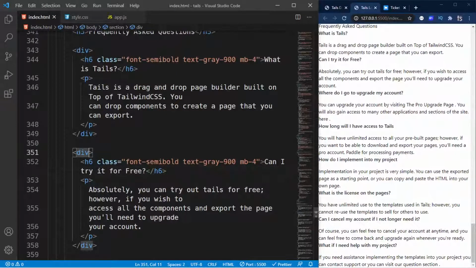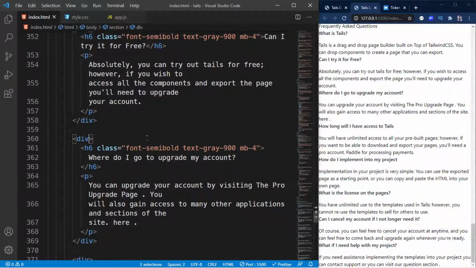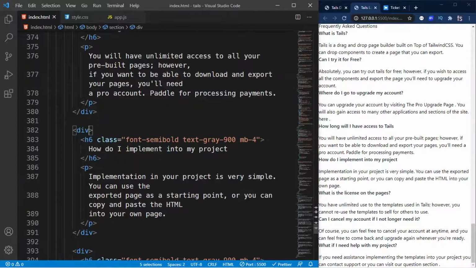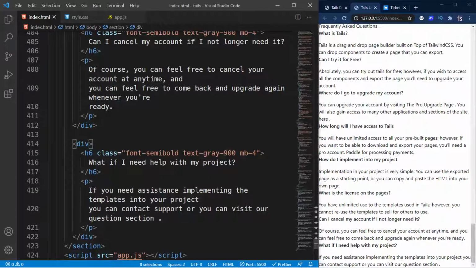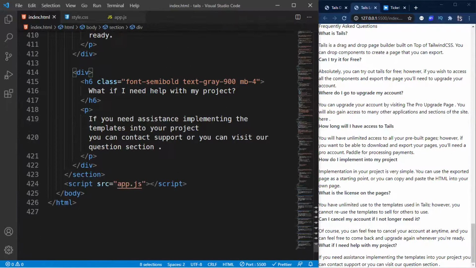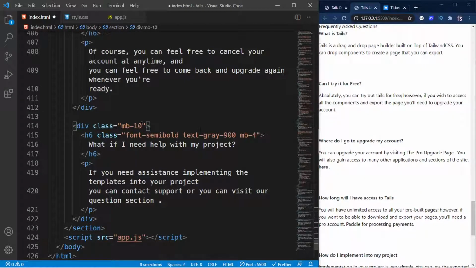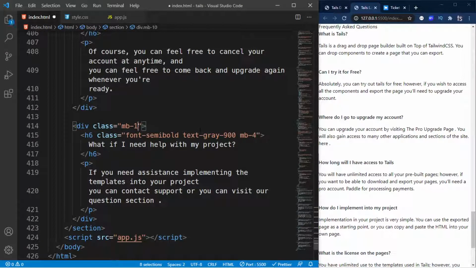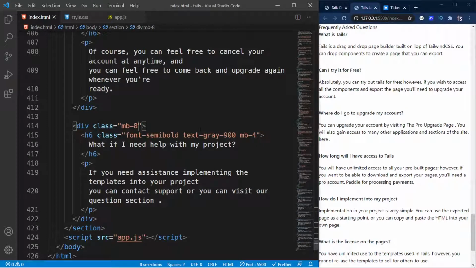And then let me grab each of these divs. So where's the first one? This is the first one, the second one, third one, fourth one, fifth one, sixth one, seventh one, and the eighth one. Oops, should be here. I'm going to give this a class of margin bottom of 20. Oops, not 20. I thought that was 20 pixels. Let's say margin bottom of 5. Nope, of 8. That should be nice. So that once we have margin bottom of 8, then we have this.